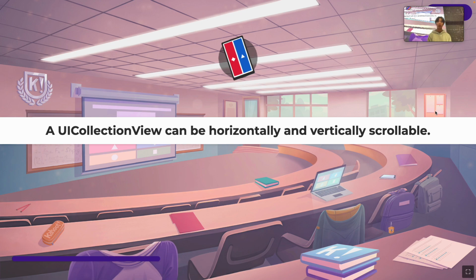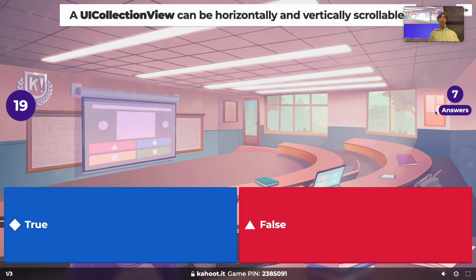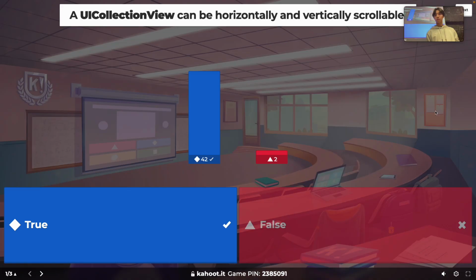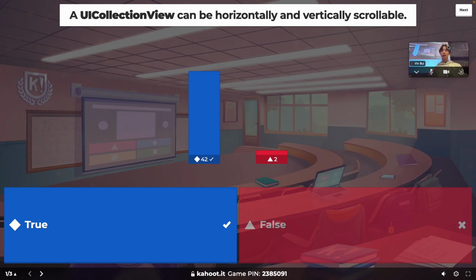True or false? A collection view can be horizontally and vertically scrollable. Yes, that was quick. Yeah, so with a collection view, you can scroll both horizontally and vertically.